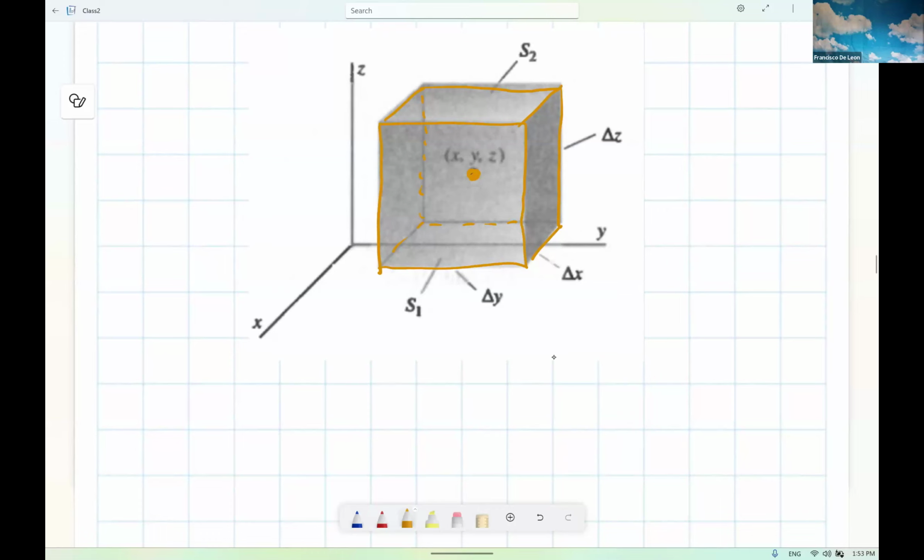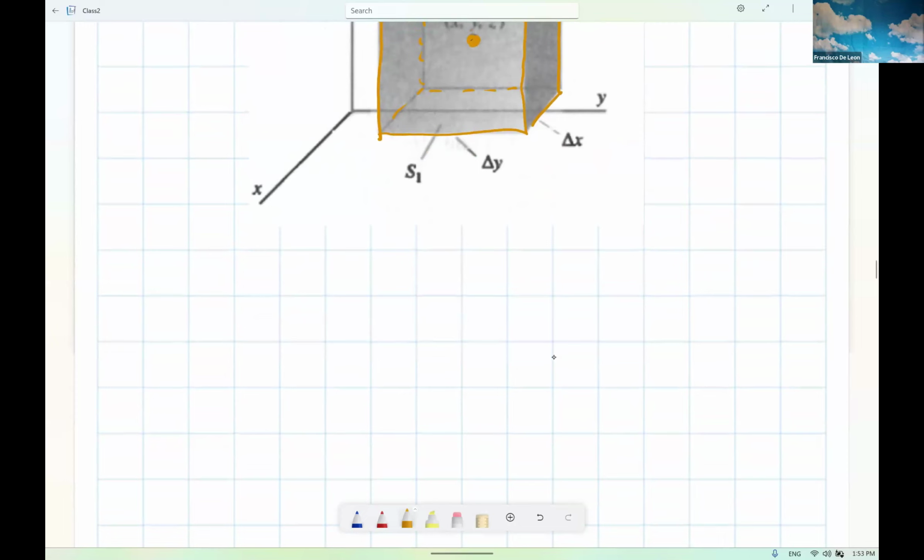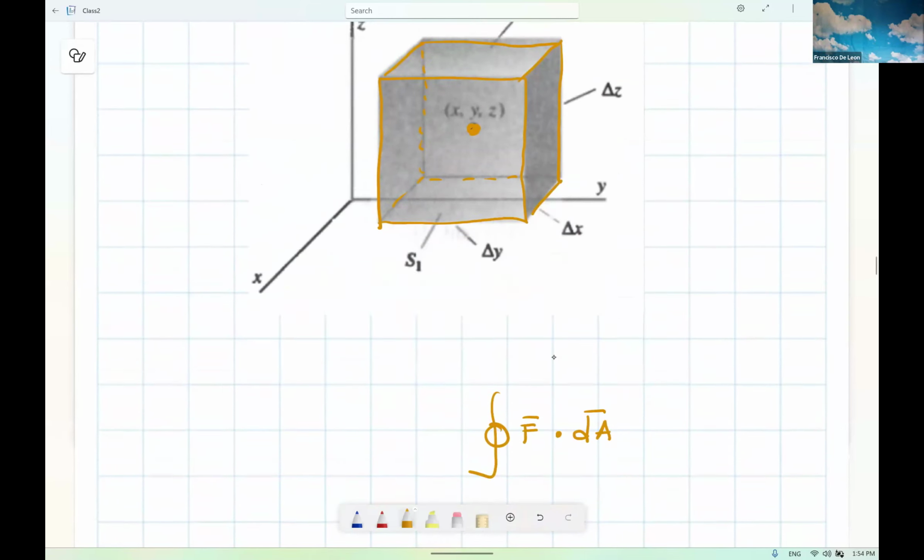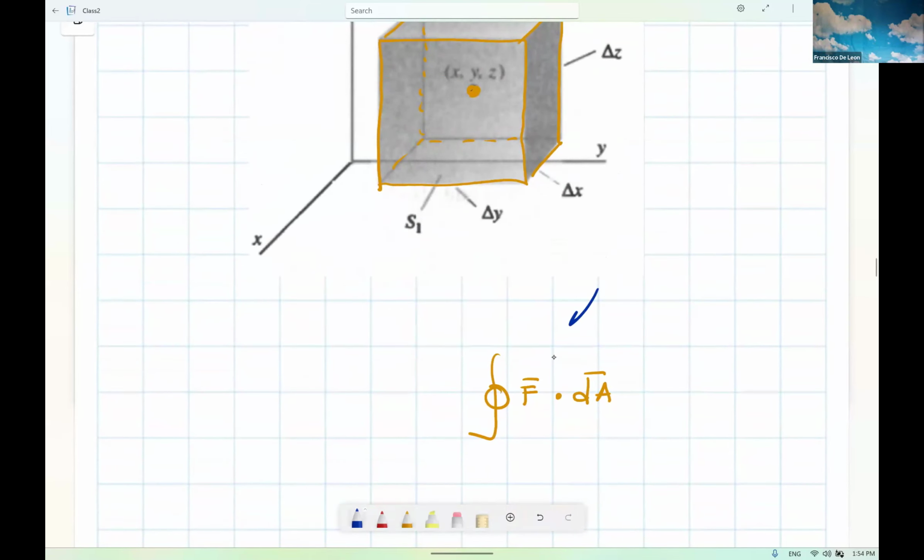So I need to account for the total flux that went in there. That's what Carlos said. I agree with Carlos, right? So how much is the total flux that goes in there? Well, whatever quantity, closed integral of the quantity I'm going to represent by F dot dA. And I need to do this integral for the 6 faces of the cube, right? This is for the 6 faces of the cube.